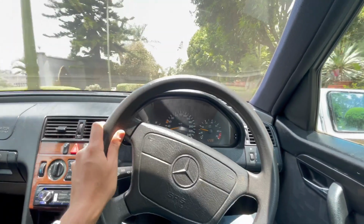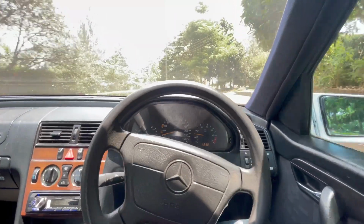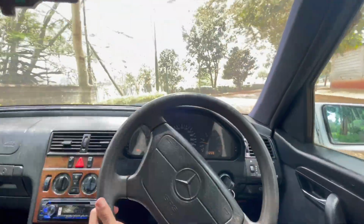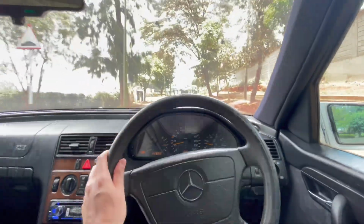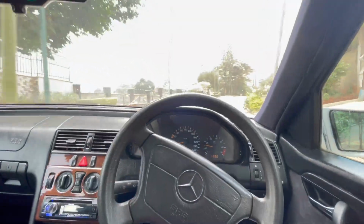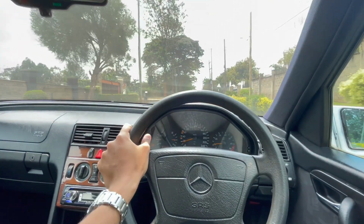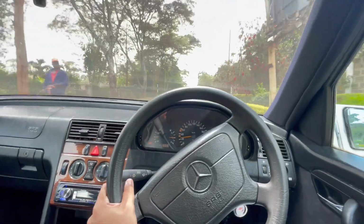This car also has a lot of performance to it. It's just a 1.8 liter inline 4-cylinder engine, but it performs really well and makes a lot of torque and power for what it is. I think the weight distribution is really good, and it feels very grounded and handles well on the road. This vehicle came from a time when Mercedes were trying to make the C-Class fully mainstream, and it went a long way to achieving that. A lot of these were sold. They marketed them as go-anywhere, rugged cars with rugged suspension. Even for Africa, they did really well, and I still drive this vehicle.